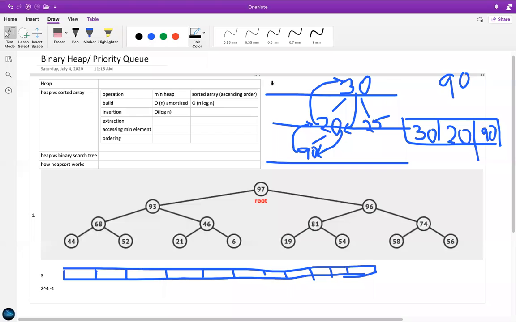Okay, I'm doing a comparison between a sorted array and the min heap. If you do an insertion into a sorted array, what is the time complexity?